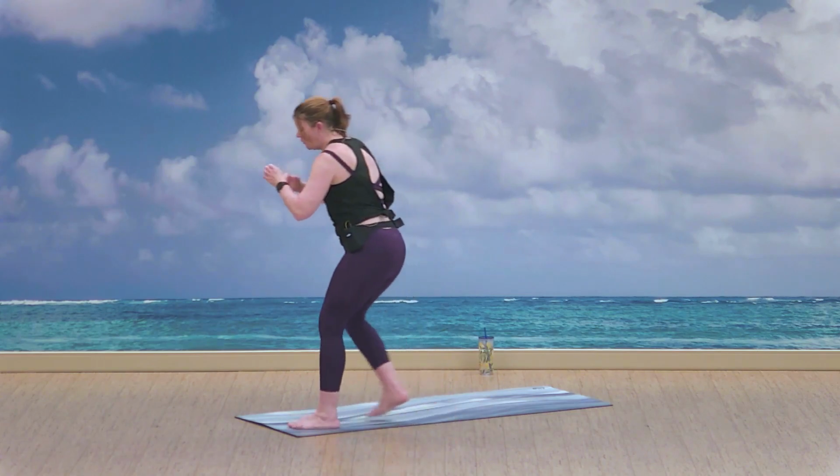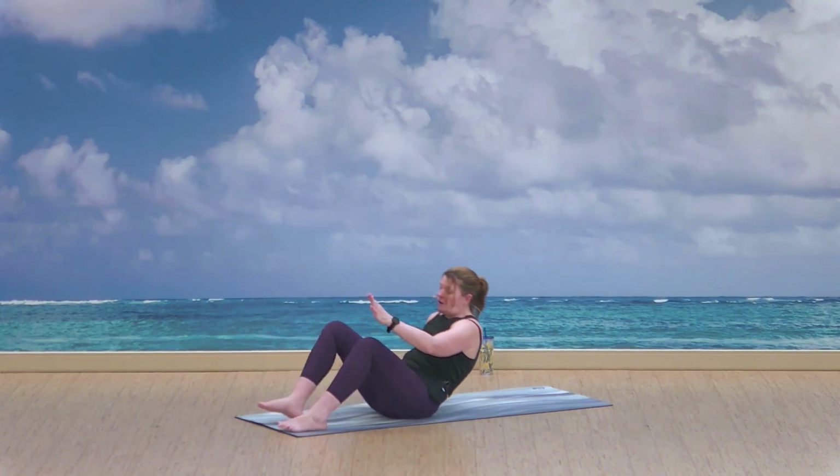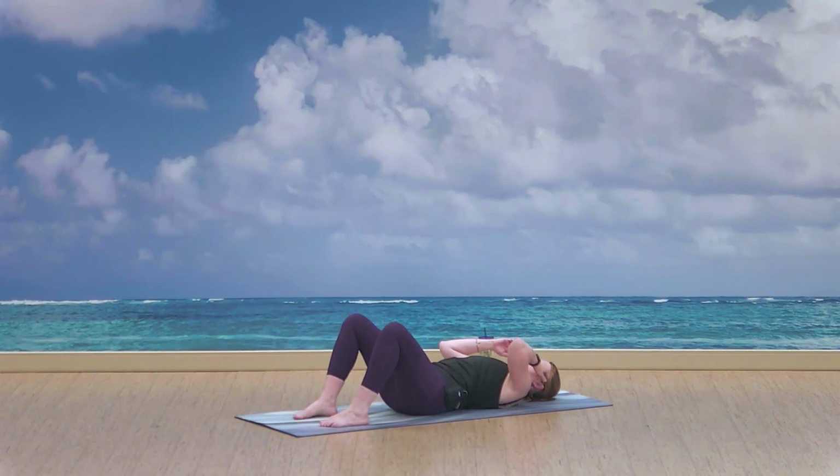The next thing I want you to do is think about buttoning the front of your midline chest, the back, and then the sternum to the chest. So once you've got all those press points pulled together, you've got your pelvic floor pulled up, I want you to start thinking about your breath. So we want to make sure that we're using our breath throughout our workout today.